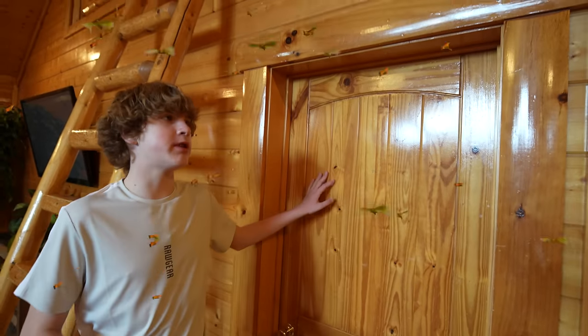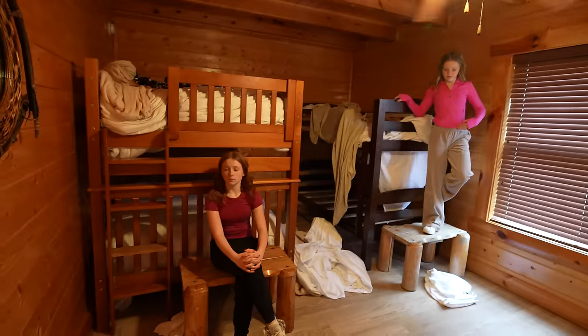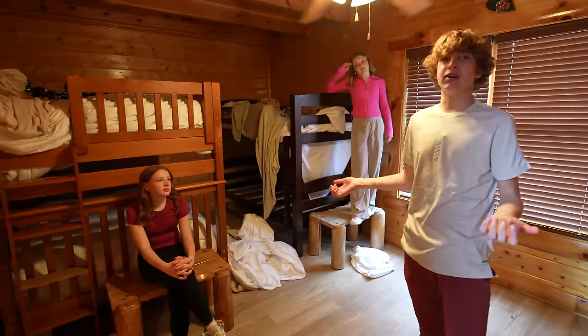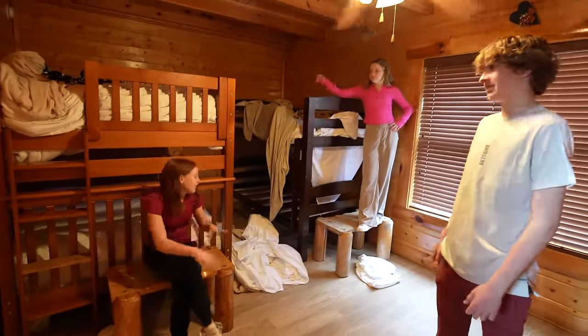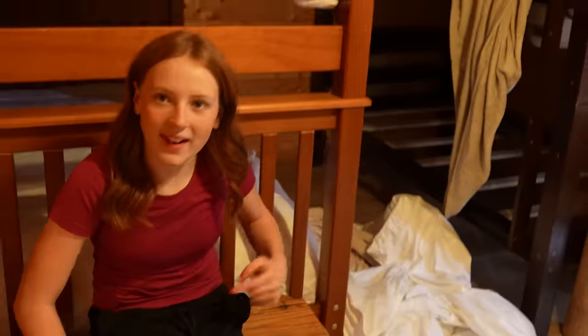That hurt. So basically how this cabin works is we keep all of our stuff in different bedrooms, but we all sleep in here because we're scared of the bugs. Welcome back. This is the bunk bedroom. We investigated all the mattresses thoroughly, and they all have like pee or like ink on them, and it's disgusting. So that's why we have to layer up and put at least 10 blankets under us so we don't get infected. That was the PP one. We took it and threw it out. We ain't dealing with that.